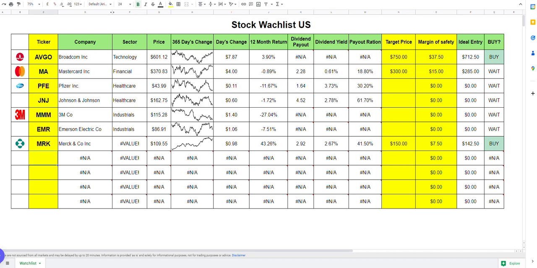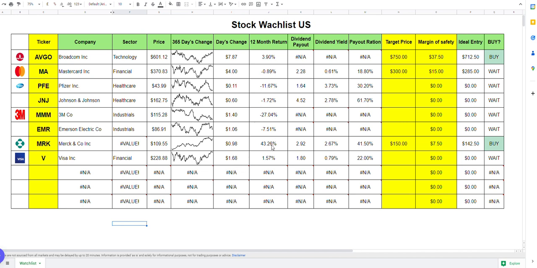And the next thing I want to show you is just how you can actually use it. Again, we're only focusing, remember, on the yellow bits. So if I put V here, okay, that is for Visa. It loads up the name of the company, the logo, the fact that it's in the financials. Then it tells me the price, and it tells me the 365 days change. Then it tells me the day change, for example, in dollars and so on.